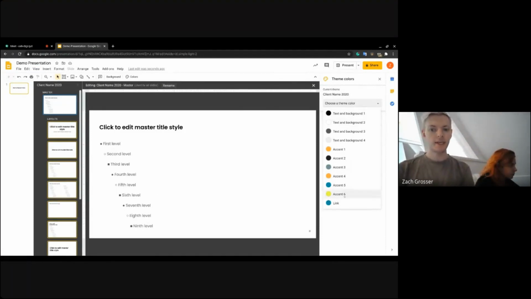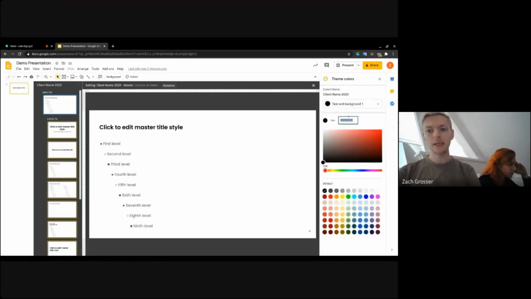This is how many colors you get, and all of them except the link one are exposed to your client and to yourself in the theme, which I'll show you in a second. I always keep the first two as your black and your white. And I say your because sometimes you do a slightly off black or slightly off white, but I like to keep those a little separate. And then I like to use text and background 3 as my main color. When we start creating shapes, you'll see why that's important.